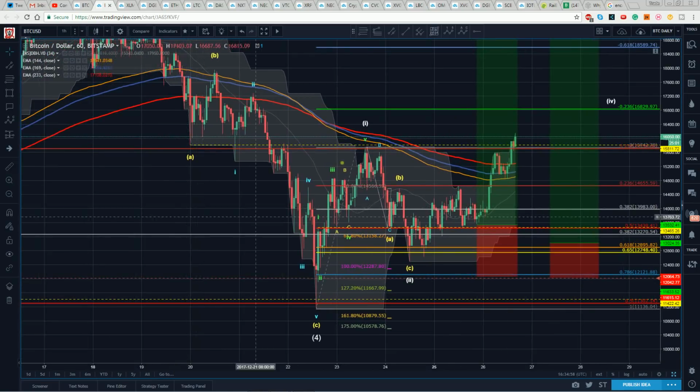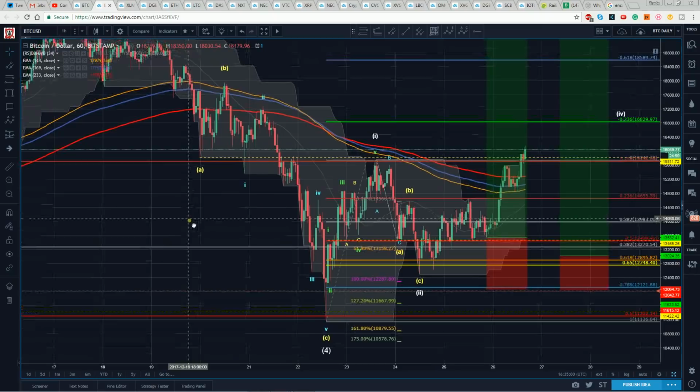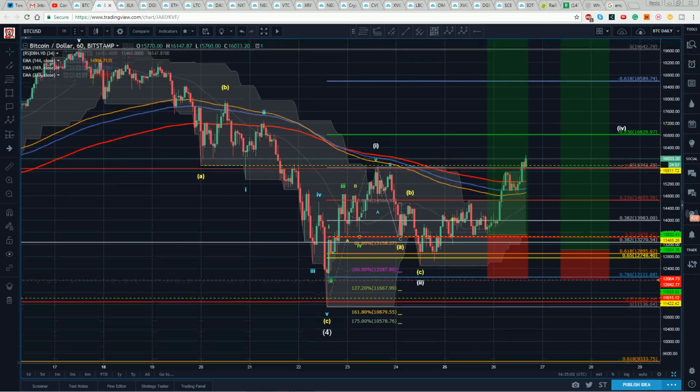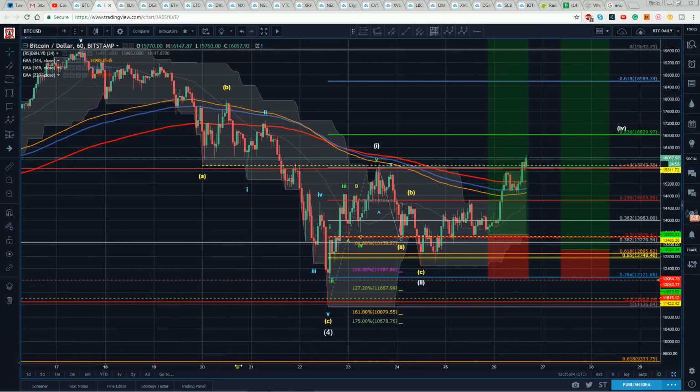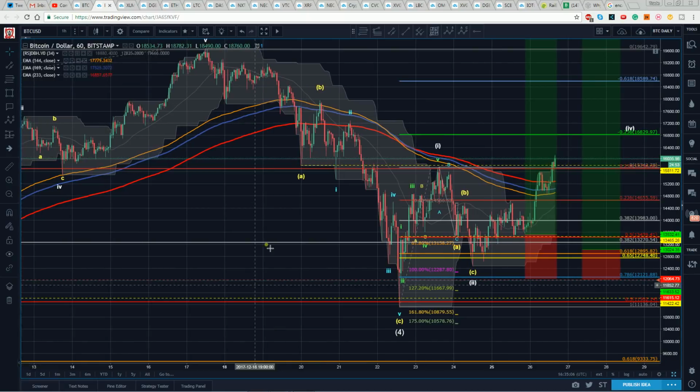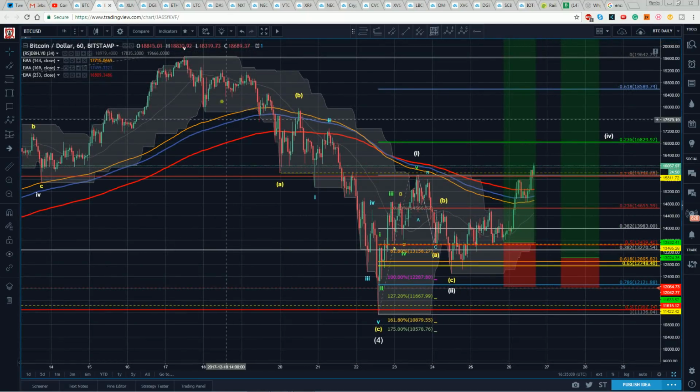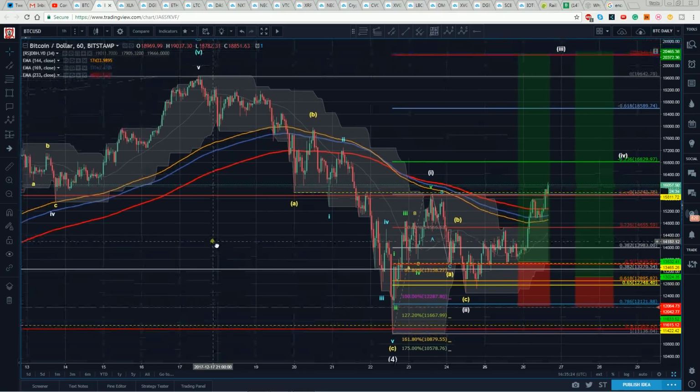So when the market came down here, there was some question mark because it was not the best symmetry you've ever seen in an ABC, because we had a fairly long and well-established A wave, but a very short 3-wave into a B, and there was some question mark as to where the B was. But this was the deepest retracement of what appeared to be an ABC. So this was the tell here.